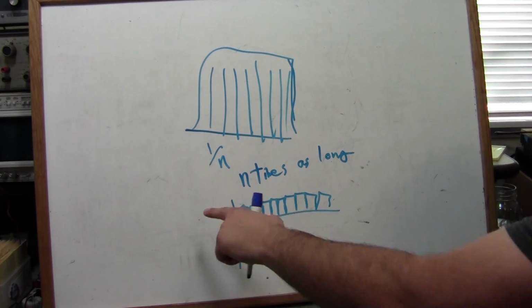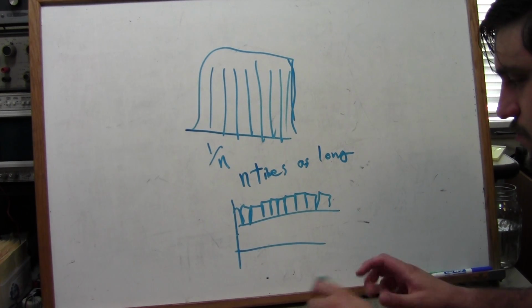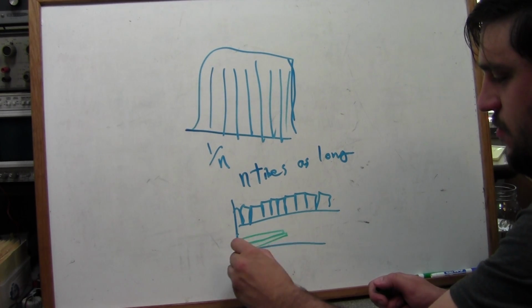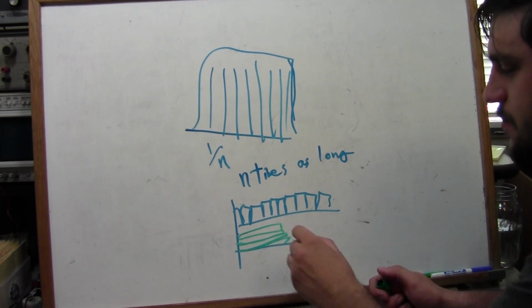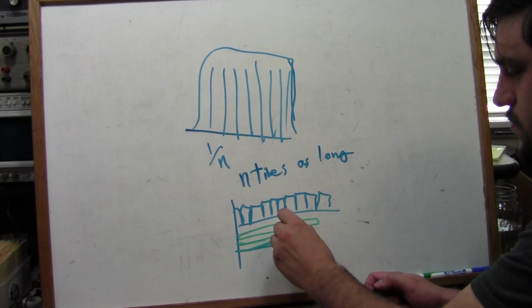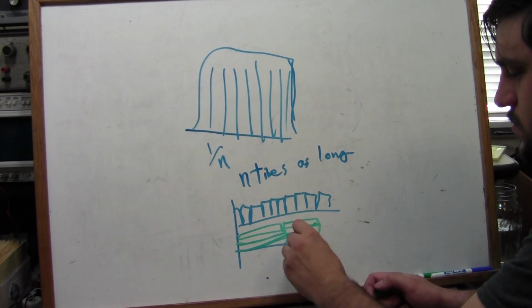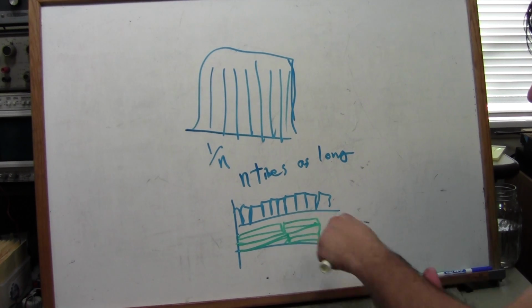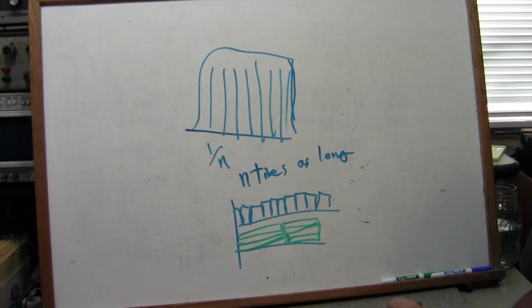So if each one of these was a different symbol in time, on the new system, on OFDM, you instead have many symbols that last longer in time. This is important since in a real-life propagation scenario, the transitions between one symbol and the next tend to get a little blurry. This is due to multipath interference, this is due to Doppler, this is due to changes in propagation characteristics, changes in polarization. This middle part gets messed up.